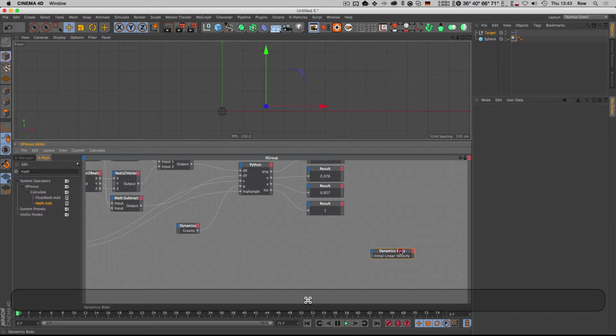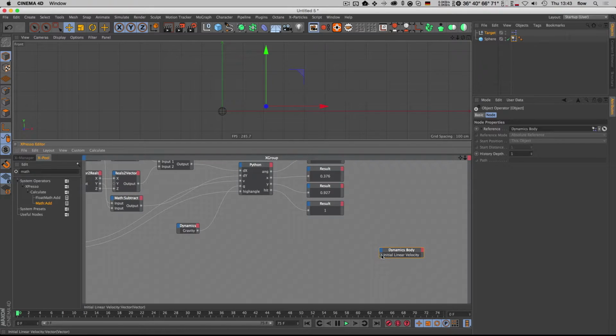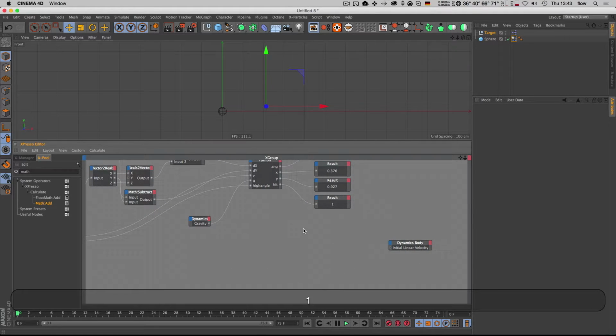All right, so we need to feed in x, y, and z values for this tag here, and what we need is we just need to multiply those values with our velocity.